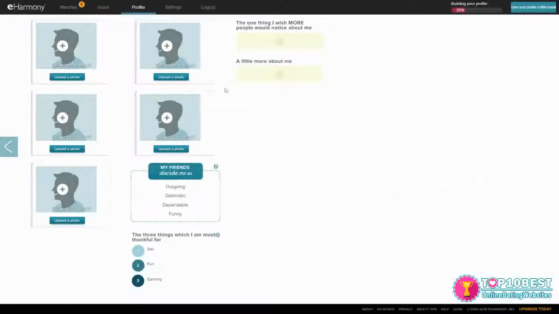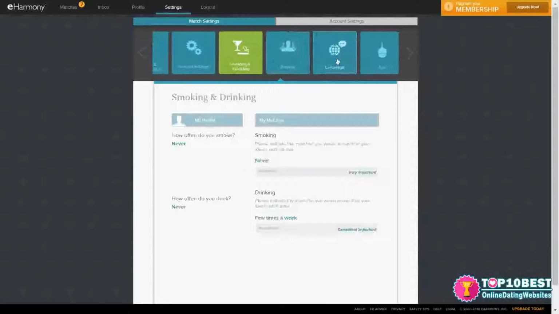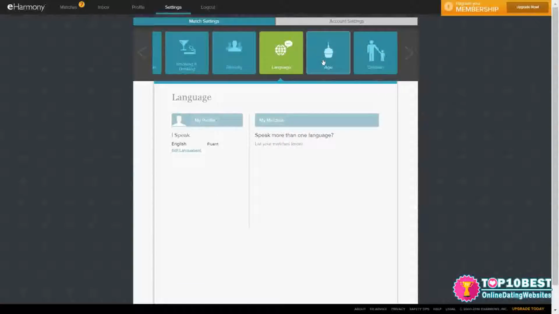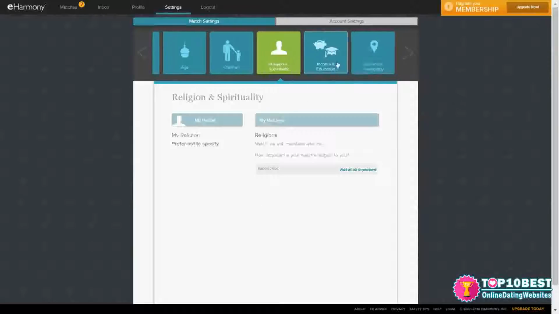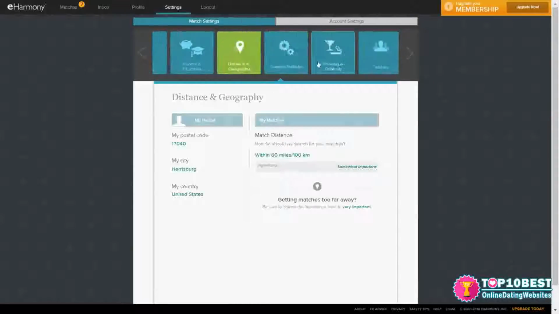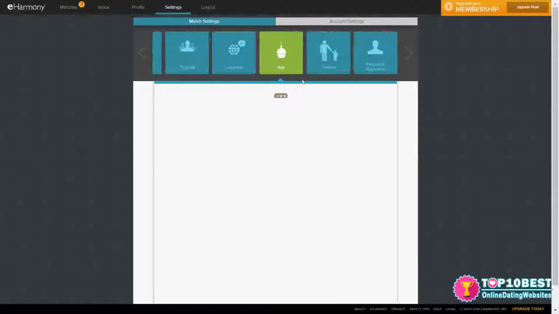Going a little bit further here, you can go up to the settings. These are questions that were already pre-answered in the initial sign up that you can answer. It's just a lot of different questions. It doesn't take too long. It took about 5 to 10 minutes, but as you can see, they ask a lot of specifics. It doesn't take long, and it gives you a really good idea of the compatibility you're going to get with someone.